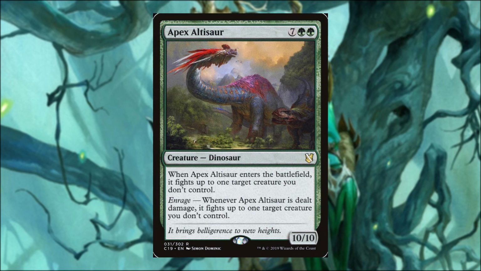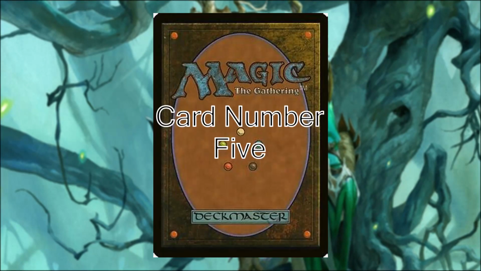So it can remove one creature, or it can remove 10 creatures, or however many creatures that you potentially need removing. In certain conditions, this is just a board wipe, but a lot of the time it's just a really good removal spell for creatures, which sometimes green struggles with. It's got a lot of these fight spells now, so it tends to have a better time dealing with them. But if you're wanting a sort of pseudo board wipe in your mono green deck, then maybe consider Apex Altasaur as a contender.